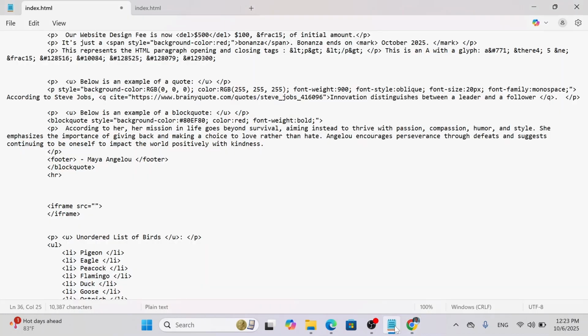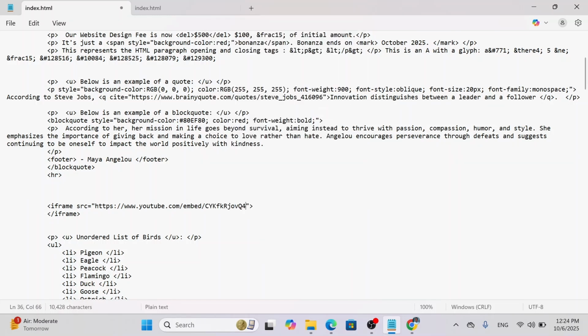I head back to my notepad, but before then I will type https, a colon before the double backslash, then www.youtube.com/embed, slash, the video ID which I copied. I will now simply paste the video ID after embed.